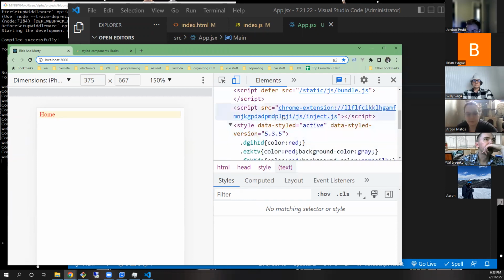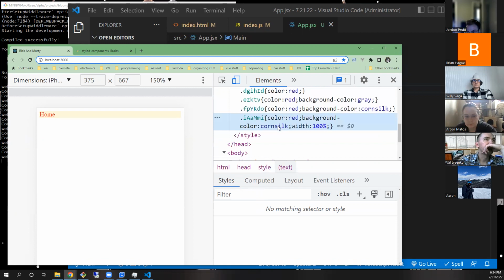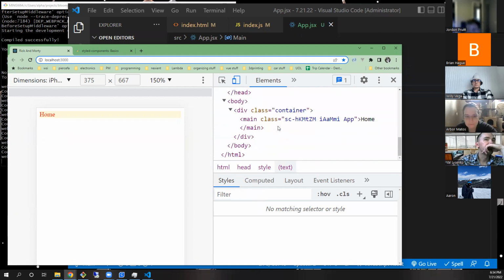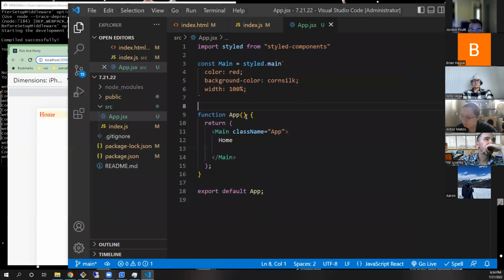Maybe it's specific to this style sheet. Who knows? But yeah, that's effectively all that it is: creating a new component called main. And then we can call it, and it's going to render whatever is inside of it with these specific properties.